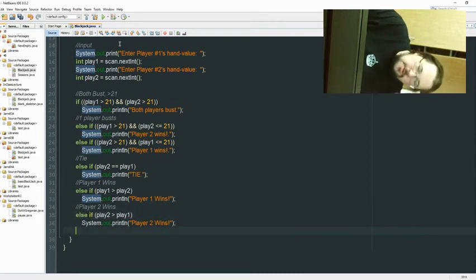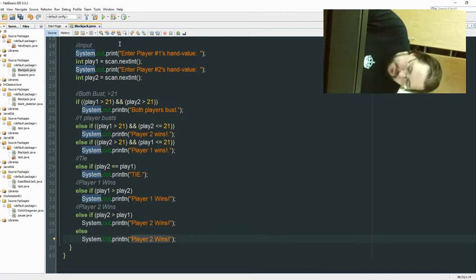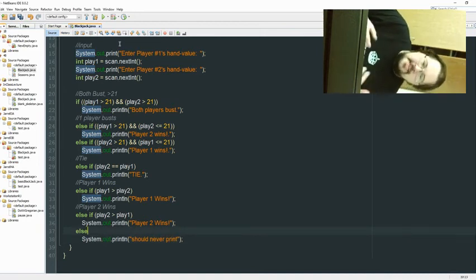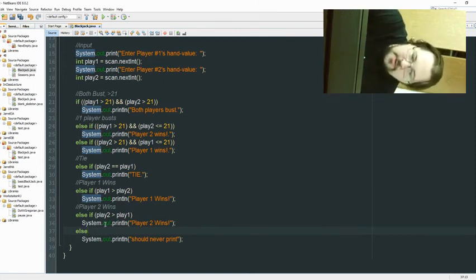For the purposes of this, I'm also going to add an else statement just to make sure nothing's wrong. It should never print, but it's there just in case. Remember, else is a catch-all. So if for some reason it gets through all six of these tests and never triggers, I'll get this error right here.